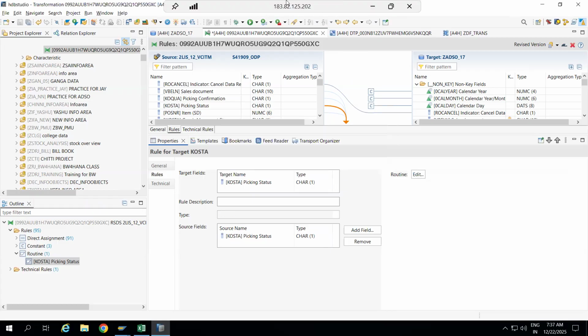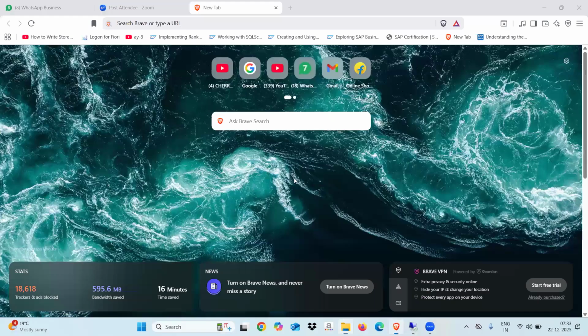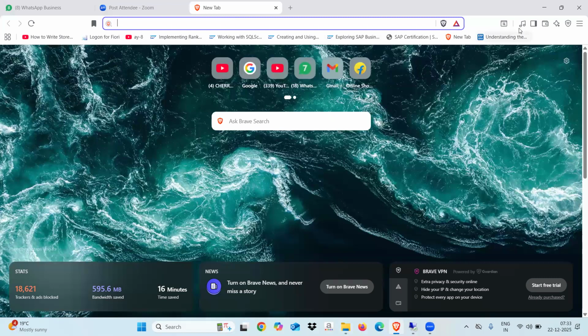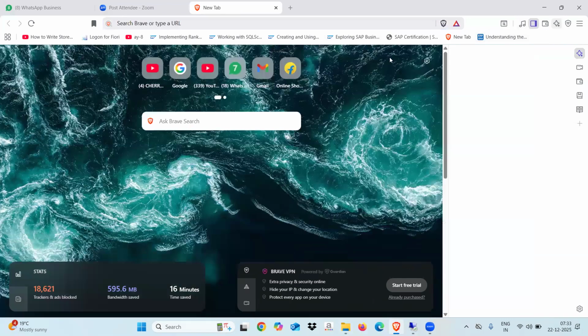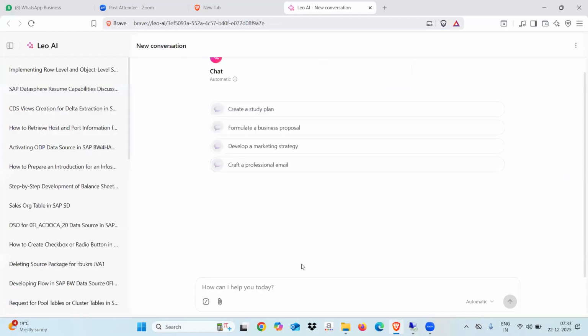And if you don't know, you can go and search in Google.